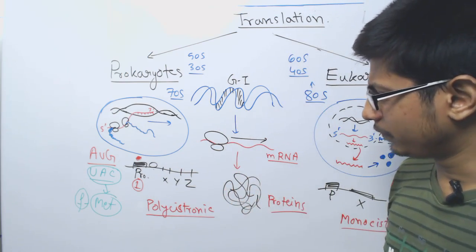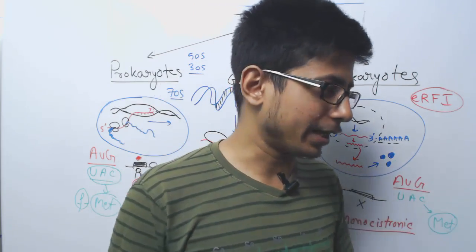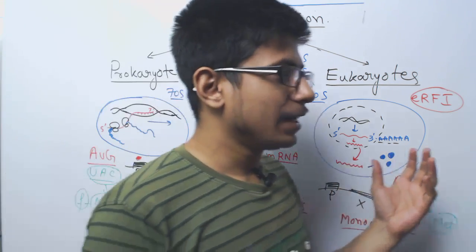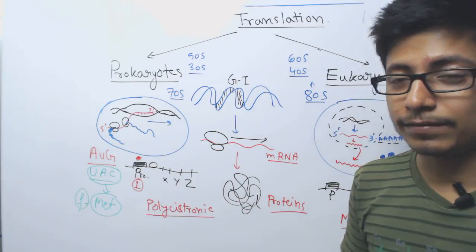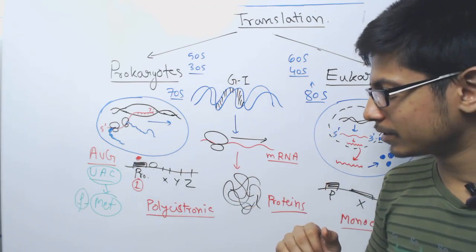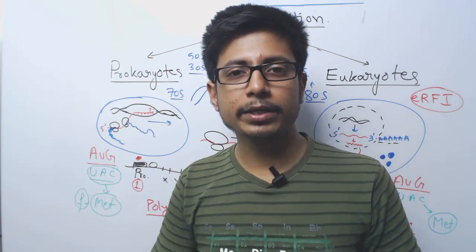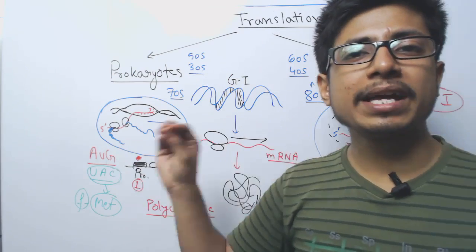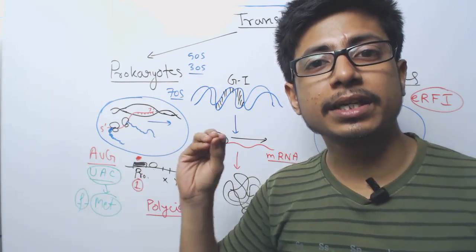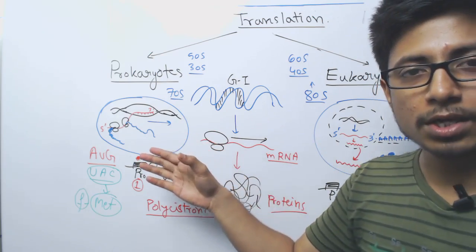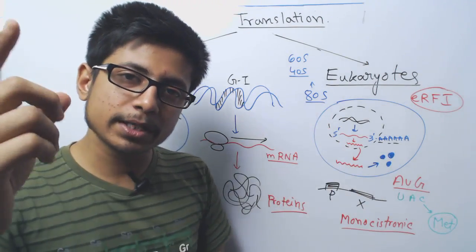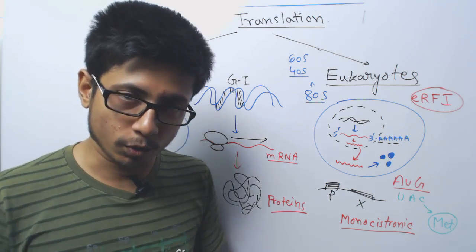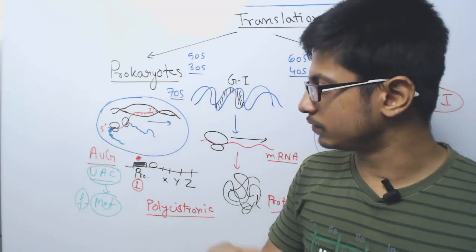The eighth difference is about the time taken for this process in prokaryotes as well as in eukaryotes. The total time required for prokaryotic mRNA to be translated is less because 20 amino acids are coded every single second in prokaryotes, while in eukaryotes only one amino acid coded per second. Eukaryotic translation is very slow while prokaryotic translation is very fast.